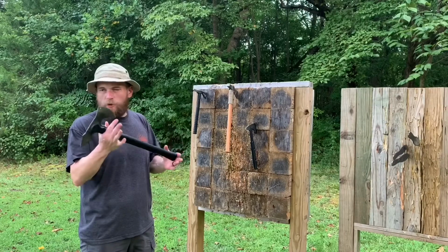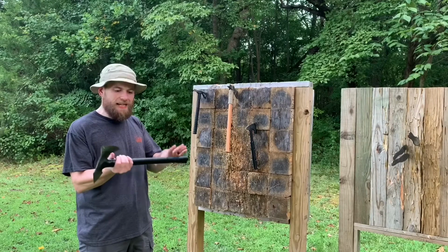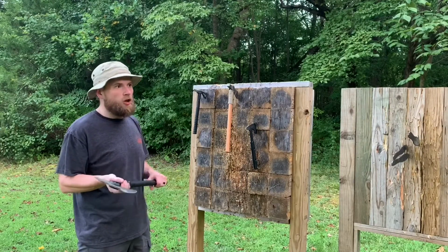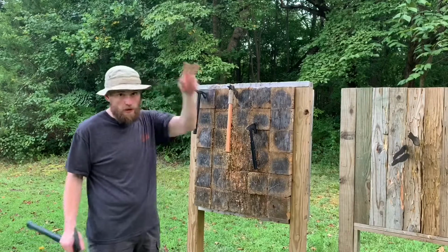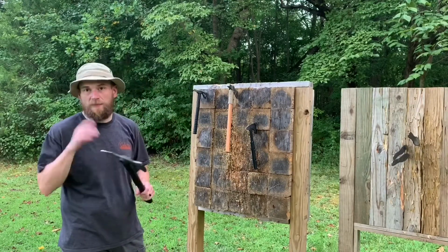Another downside to a hawk of this size is it's heavy, so it's going to wear you out faster. And because of this polymer handle, it's got a lot of flex. It can also have a lot of bounce back. So if you like to throw it hard, or you're not really sure about speed, and you played maybe high school sports or baseball or something, and you like to throw with a lot of force, you could find yourself getting some dangerous bounce back. So that's something to consider.